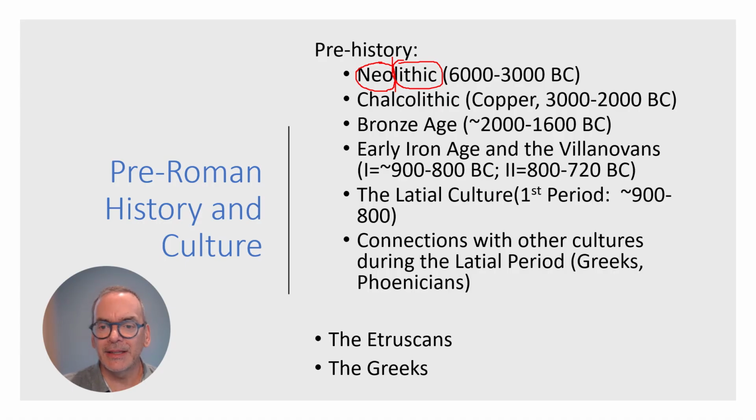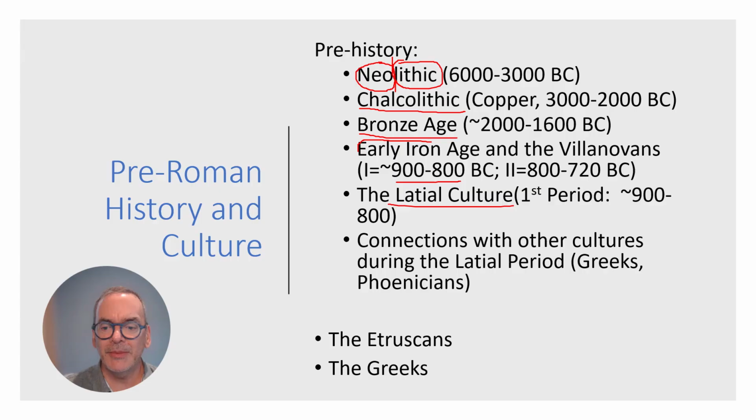The Chalcolithic is the Copper period, and these are really named for when people discovered the use of metals for various things. Like the Copper period, we have the Bronze Age, where bronze starts showing up, and that's a mix of tin and copper. We have iron start to show up in Italy around 900 BC. I mean, it's always hard to kind of guess, and that's what the little twiddle is. It's about 900 BC. Then we have the Villanovan culture that's around 900 BC to 800.